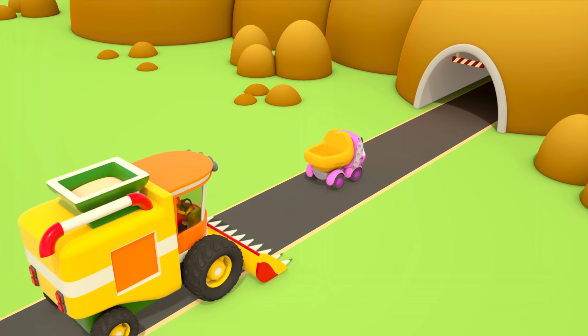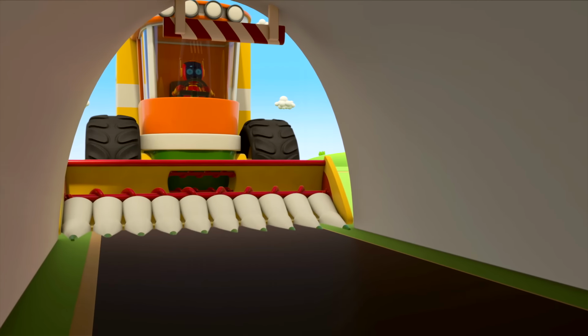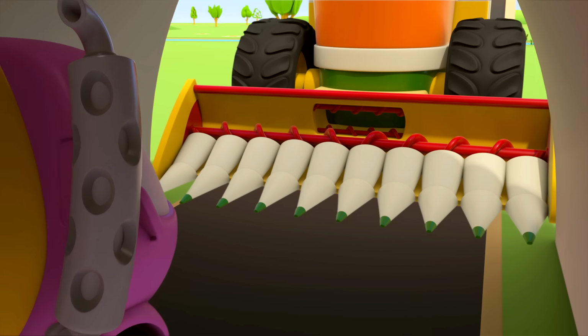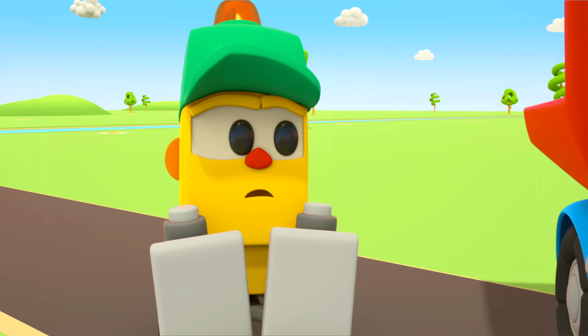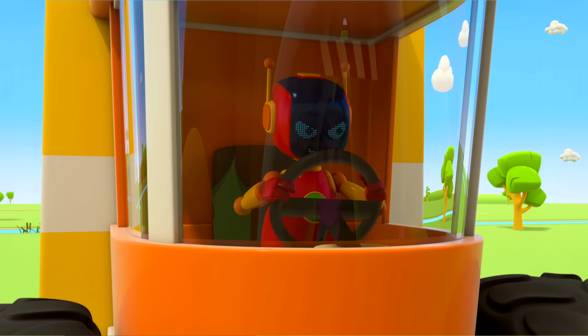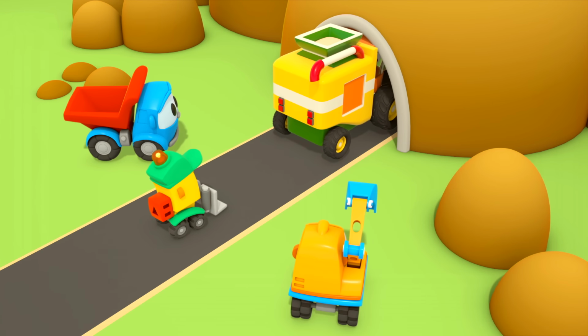Watch out! There's a tunnel ahead. Oh! Whoa! What's wrong? Are you stuck? And what now? Has the robot thought of something? He's pressing the accelerator. Stop! The combine harvester is too big.